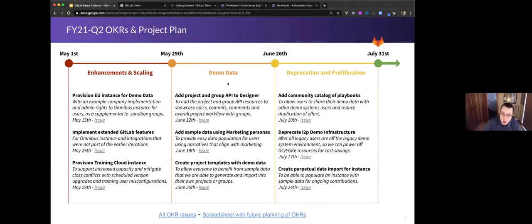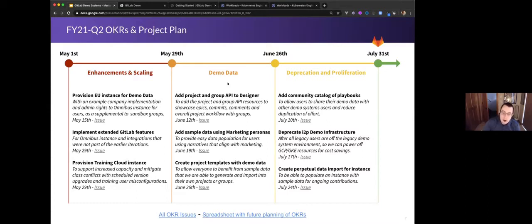We're starting to build it around the marketing personas in terms of the caricatures and what those buyer personas and engineer personas are. We're also working toward an initiative that Sid has got involved with a little bit in creating project templates. So when you go to any GitLab instance today, you choose create from template. We're going to be adding an additional one there with create a template with some demo data in it.